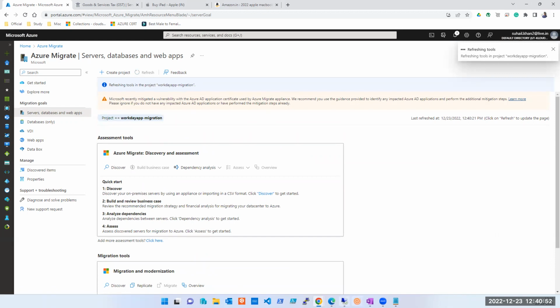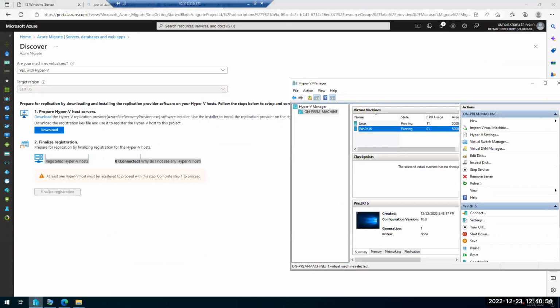See here, I am moving these two servers. Let me explain this. These two servers I am planning to move. Did I log into this Win2K16 server and install anything, or did I even log into Linux? What is your understanding? Where am I downloading these two? On Win2K16, or on the machine where Hyper-V is installed?